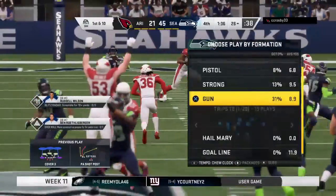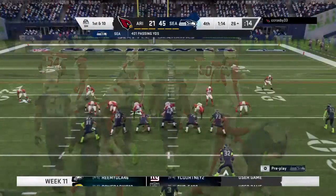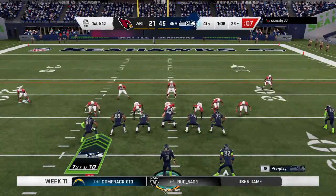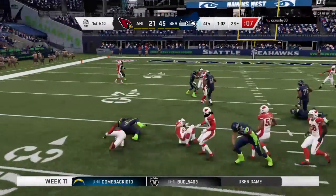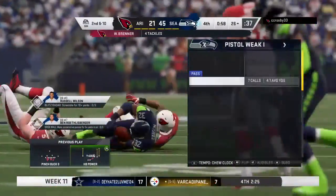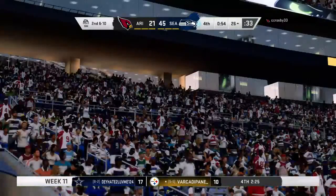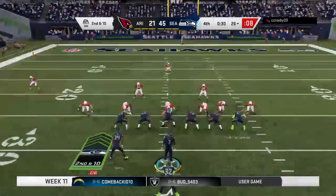Move the chains. First down, Seahawks. The goal for any offense versus his own defense, find the holes where guys are available and put the ball on the receiver before any defender can step up and fill it. They did it well there. Perfectly executed crossing route. And there just continues to be nowhere to run. He's bottled up again at the line of scrimmage. Officially nothing on that last run. They'll try again, 2nd and 10.